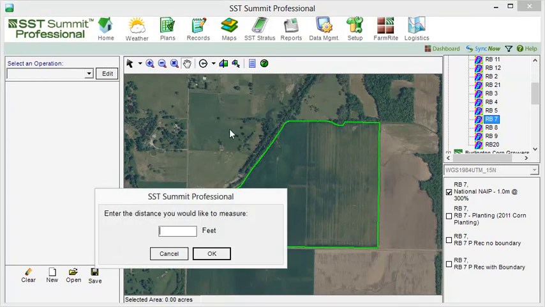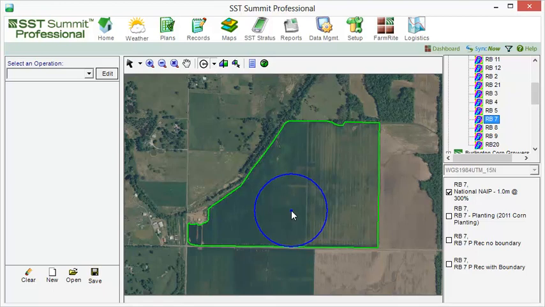Absolute distance asks for a specific distance and then will generate a circle representing the distance from a center point. Place the initial point at the starting location and click to anchor the centroid. Then drag the radius to the desired location and click again to drop the second point.